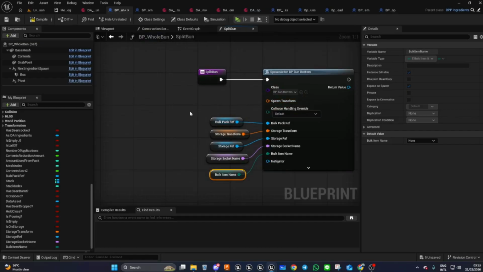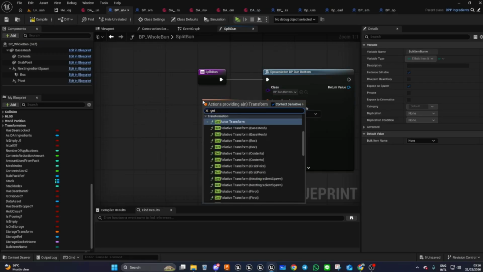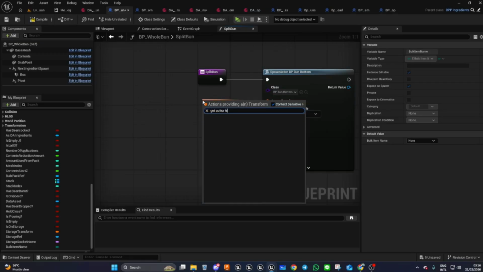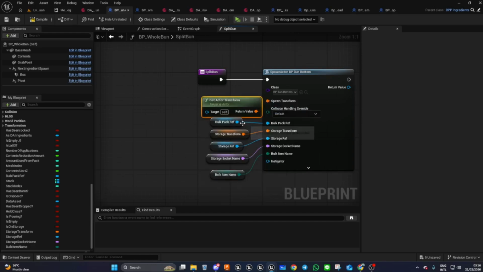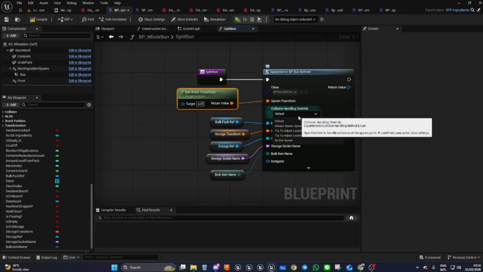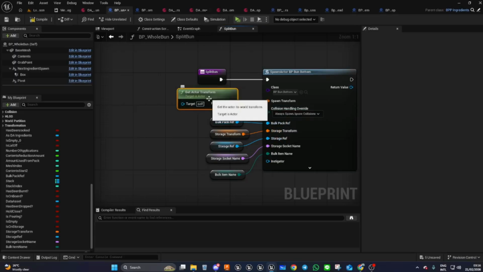The only thing we're going to need is spawn transform. Well, this is going to be the bun bottom, so we want this to be in the same place as where the bun was. So we just get actor transform, like so. Now our collision handling, we're going to say always spawn, ignore collisions.